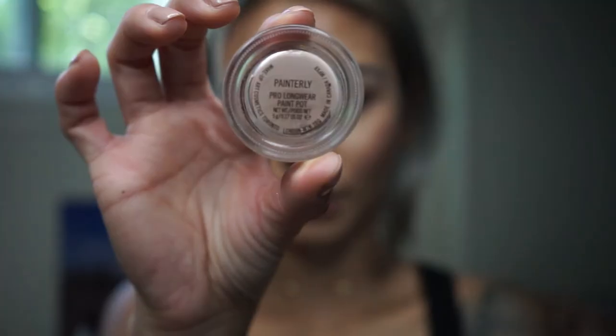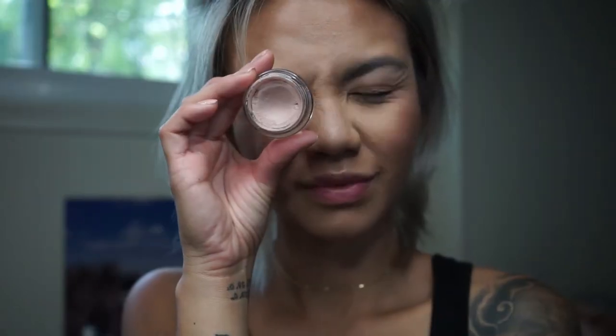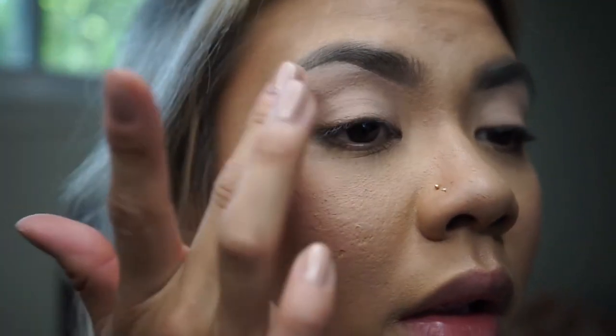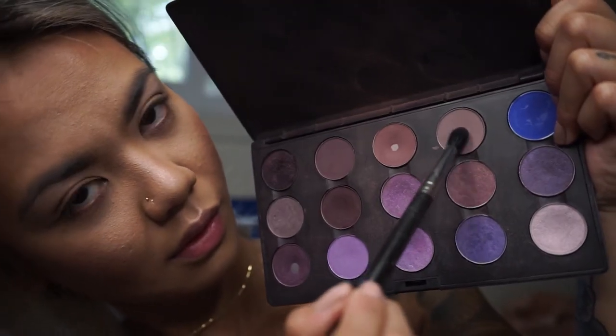As you can see I went ahead and prepped the skin, complementing the colors we're going for with a pink blush and some bronzer. I'll be using Painterly Paint Pot from Mac — this will keep it really simple and help your eyeshadow as well as your eyeliner to stay on longer. Since we're doing a bold lip, I want to keep it really natural on the eyes. I'm using my fingers to lightly blend that eyeshadow primer paint all over the eye area.